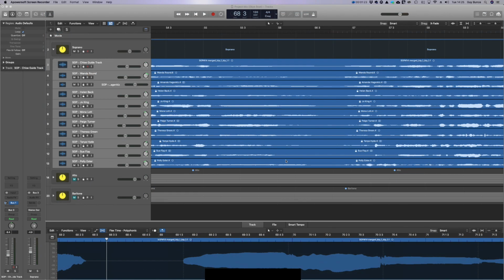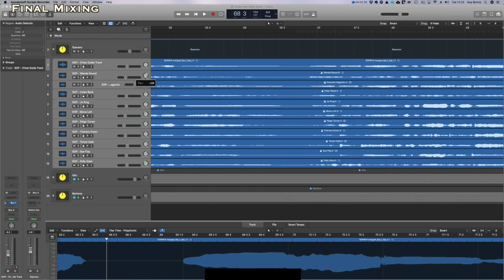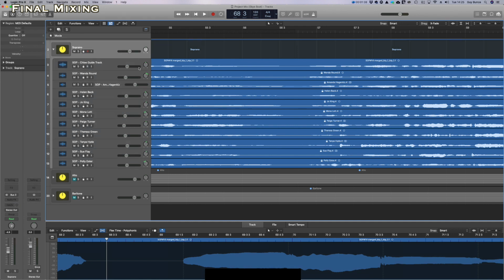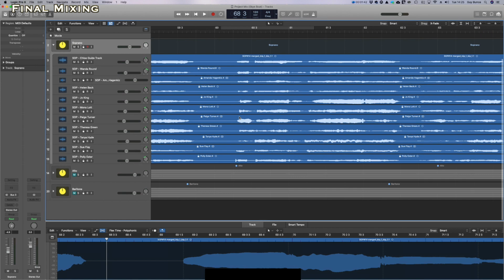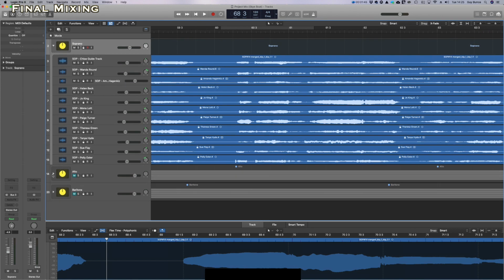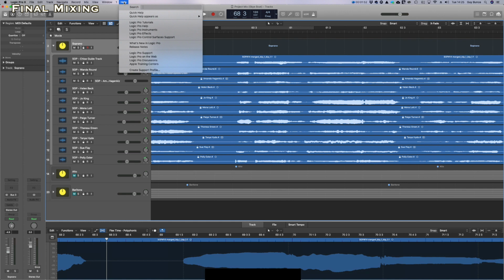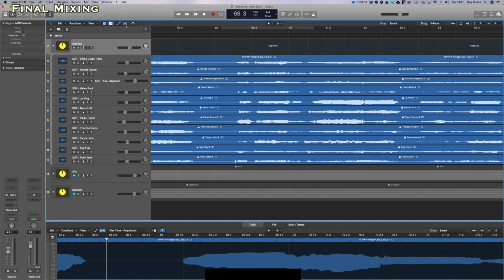To recap what we've done so far, all of the voices have been brought into the mix one at a time. They've been synchronized and they have been blended together using reverb to put them in a physical space, the pan controls to move them left and right in the stereo field, and EQ has been used where needed. And of course, any minor errors of pitch and rhythm have been adjusted using the flex option. If for whatever reason this isn't switched on, you can use the help menu to find how to turn the advanced features on in Logic.